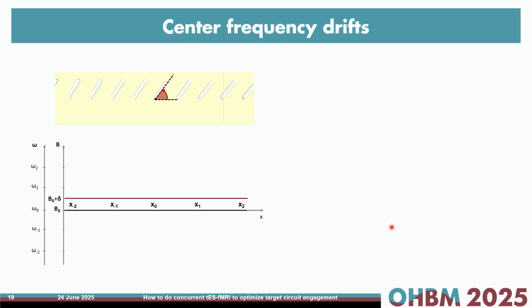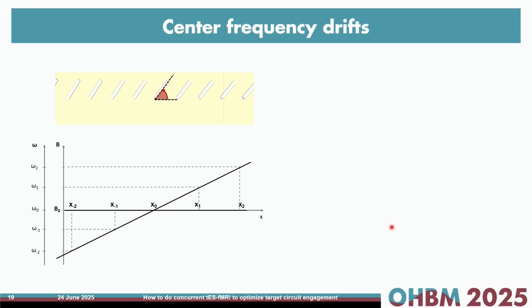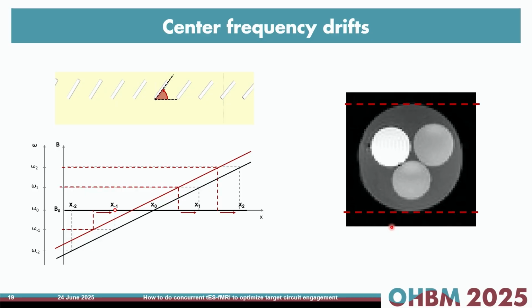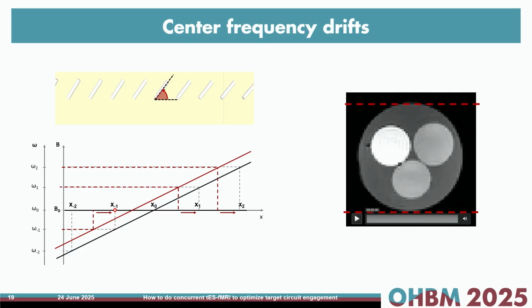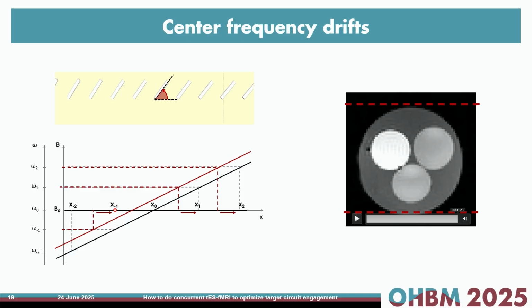And the important thing here, compared to the previous case, is that all the spins will be affected equally by this. And the net effect of that, when we try to use the lookup table that we created, we will also see a drift on that. And when we try to make the assignments, all the spins will be shifted by the same amount. And this will give global shifts of the image. And you would have something like this, which I believe was common in the early days of fMRI, that you would see your image shifting throughout time.